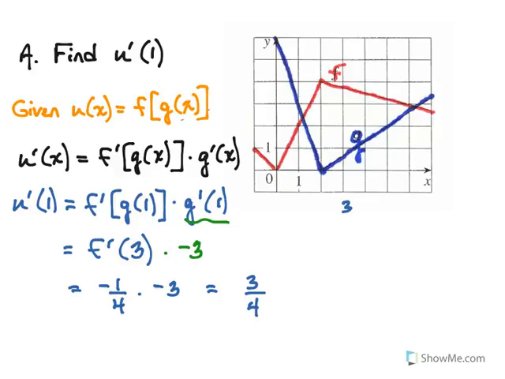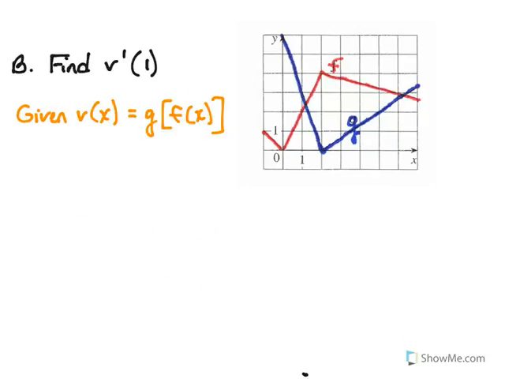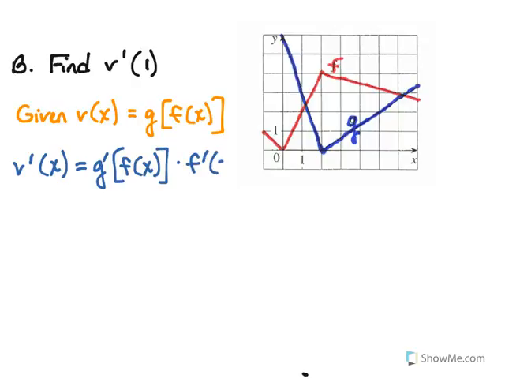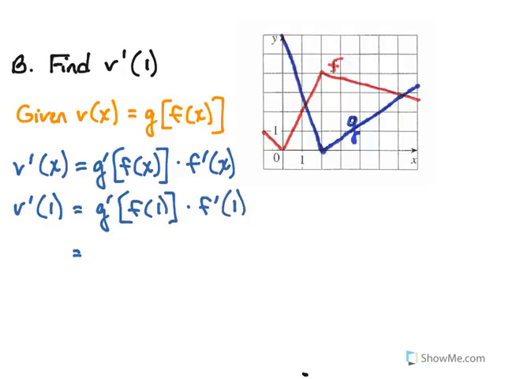So let's take a look at another one, this time involving the v function. So we still want to find v prime of 1. The v function was given to be the composite function g of f of x. So if we just go ahead and find our derivative by using the chain rule, starting on the outside, taking one derivative at a time, this then would simply be the statement of the chain rule itself. Now we want the derivative at 1. So let's start in the square brackets.